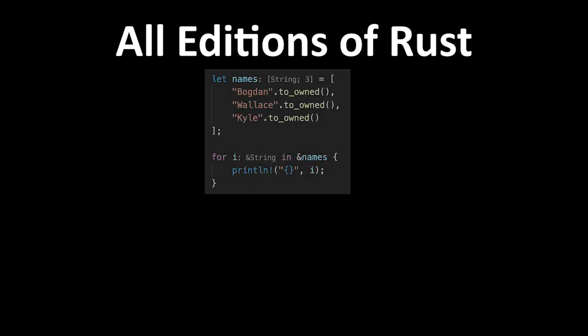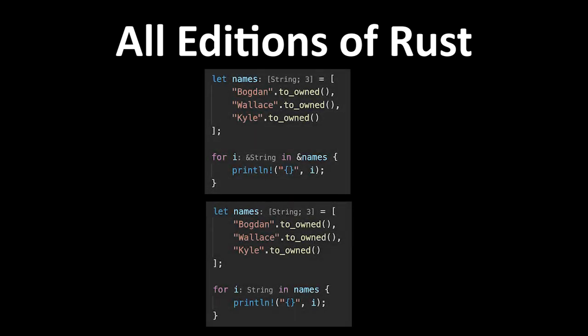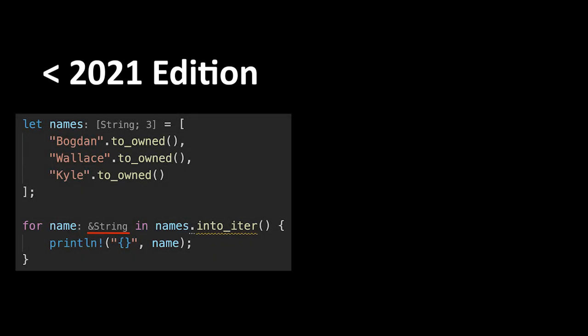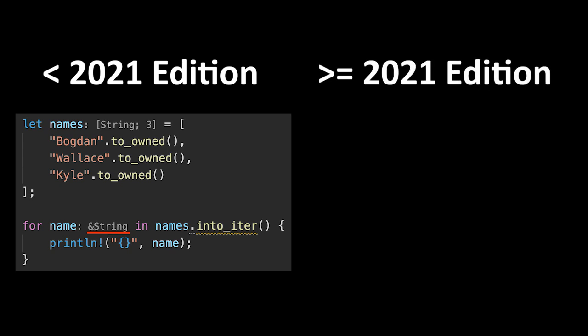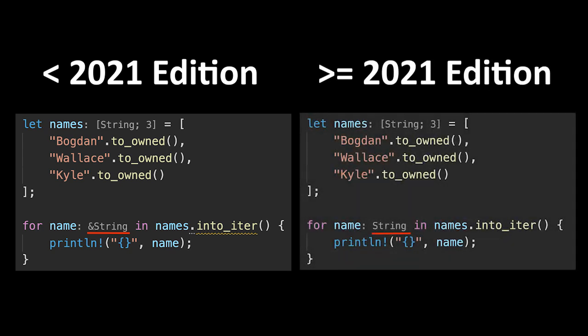Well, great news. Now arrays implement the IntoIterator trait in all editions of Rust. That means that in all editions of Rust, you can use a for loop to iterate over the values inside of an array. For backwards compatibility in editions prior to 2021, using the method syntax to call into_iter on an array resolves to calling into_iter on a reference to that array. Starting in the 2021 edition, calling into_iter on an array works as expected and gives you an iterator over the values of an array.